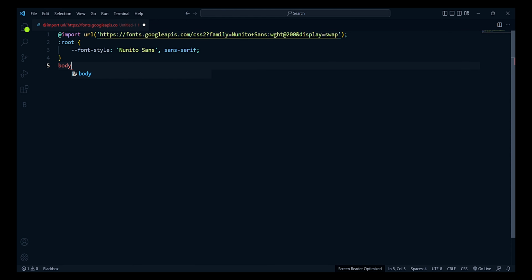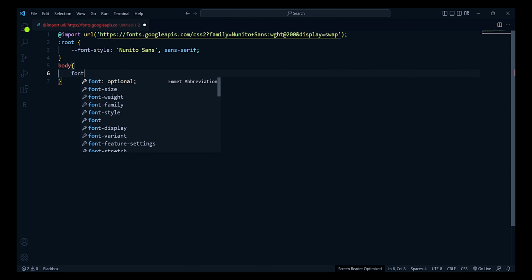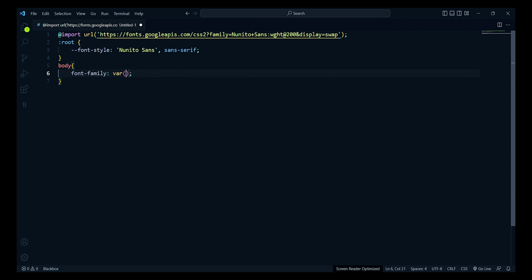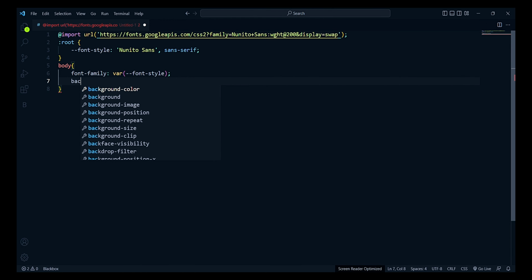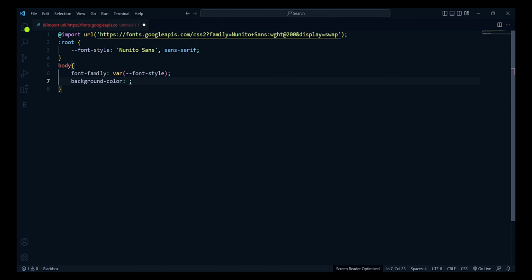Let's start with body. Now add root selector's font in it. Add a blackish background color. Add white color. Now let's style card class.